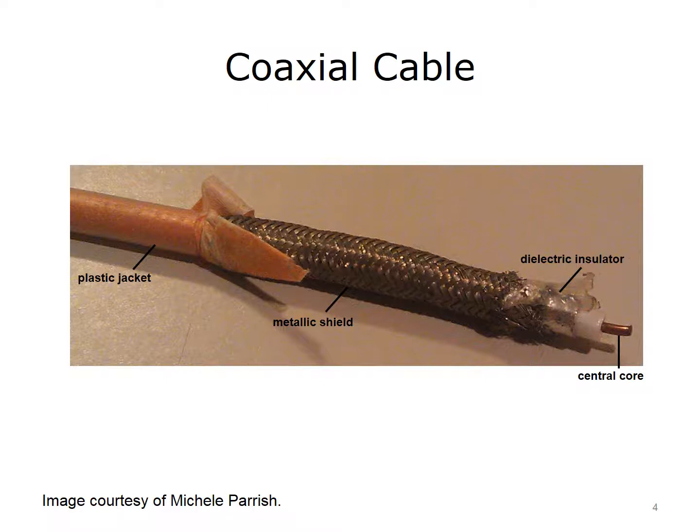A type of coaxial cable is used for cable TV. Coax isn't used much in modern networks. If you encounter coax in a network today, it will be thin coax called ThinNet. The image on the slide is thick coax. The image is used because it is easier to see the pieces of a coax cable.